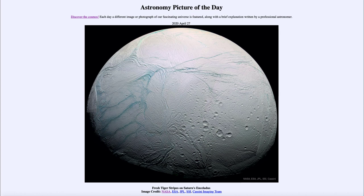Continuing to study these moons may help us find evidence as to why they differ, and may eventually help us find evidence of some kind of simple life elsewhere in the solar system. That was our picture of the day for April the 27th of 2020, titled 'Fresh Tiger Stripes on Saturn's Enceladus.' We'll be back again tomorrow for the next picture, previewed to be 'An Almost Solar System.' Until then, have a great day everyone, and I will see you in class.